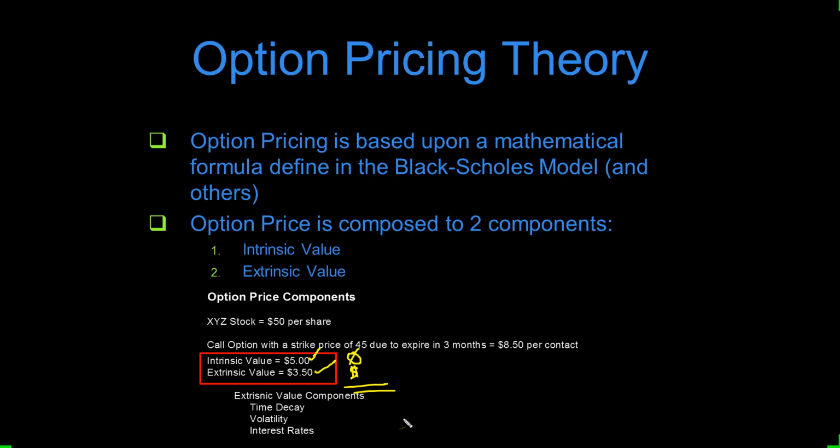Now, we'll talk about in part 2 how you can adjust strike prices, take a look at volatility, and start playing with these so that you can make time decay, volatility, interest rates work for you. Interest rates you really don't need to worry about unless you start playing with leaps. So really what we're going to focus on is the time decay and the volatility segment, which is really going to affect the price of an option. And understanding this is just so crucial in being able to effectively employ various option strategies. Okay, so intrinsic value, extrinsic value.